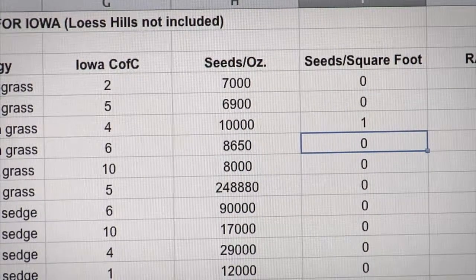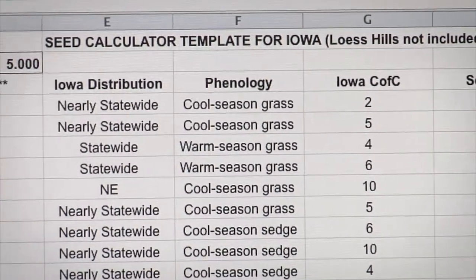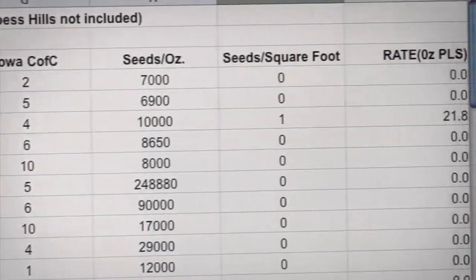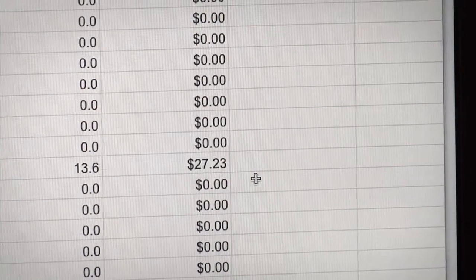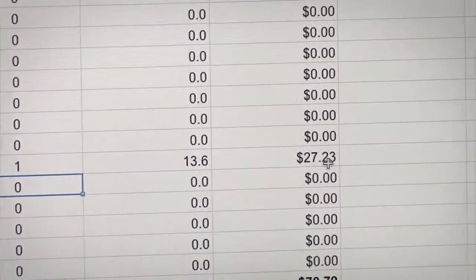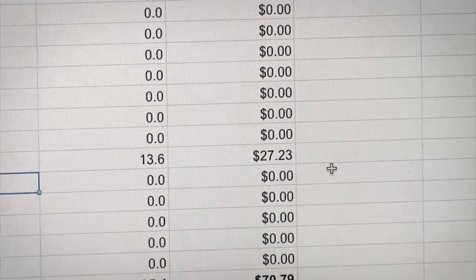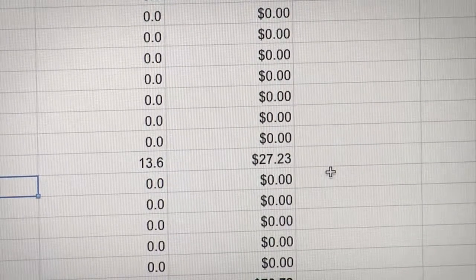Again, let's just choose switchgrass. Let's go over and enter 1 in. If you change your mind, you can go back and enter 0. So here we go. For 1 seed per square foot, you need 13.6 ounces, and it's $27.23. $27.23 for 5 acres of switchgrass if you sow 1 seed per square foot.